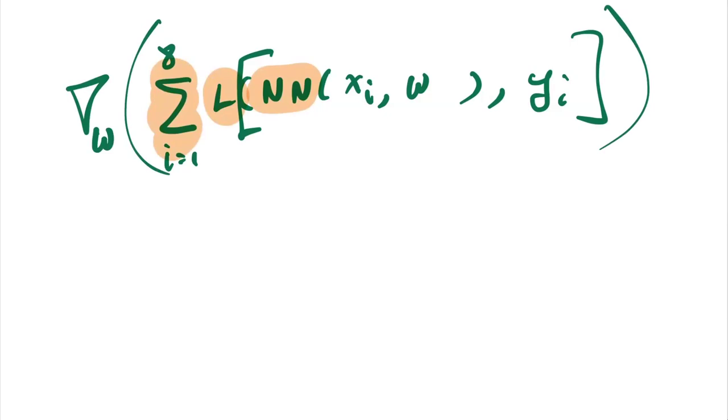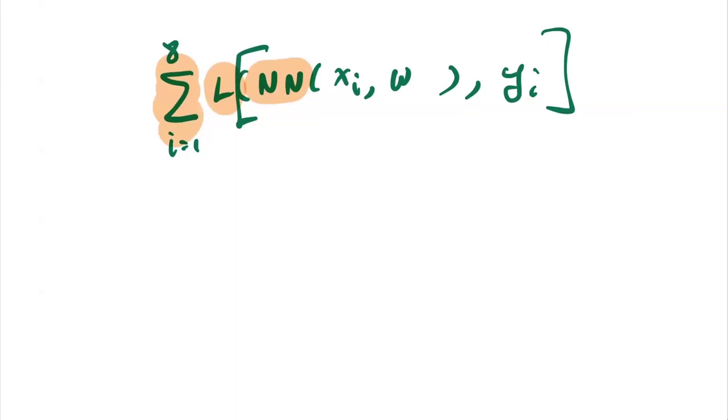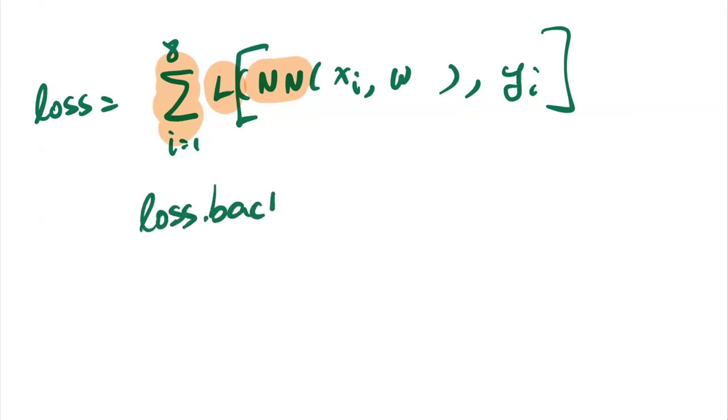Using a notation that looks a bit like your code, you might say the loss for this mini batch is this summation, and I can say loss dot backward. And the reason this works is because the summation is a differentiable function. So the loss is a number, I can take the gradient of that with respect to all the parameters. That's it, nothing changes. The reason this works is because adding a bunch of differentiable functions gives you a differentiable function.